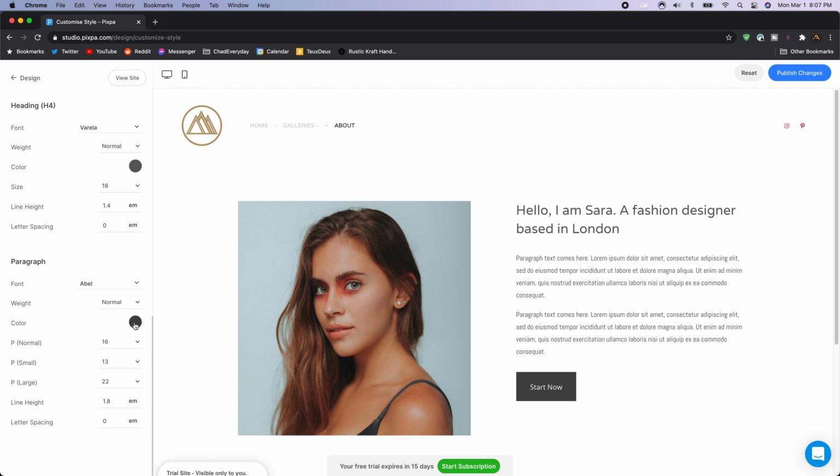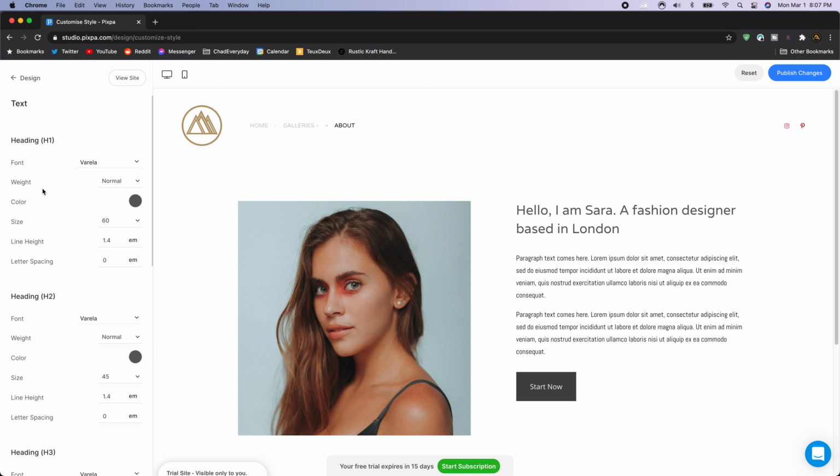You can also change the color of the text. I think going with things that are pretty simple and straightforward typically work the best, either black text on a white background or maybe even white text on a black background. I wouldn't get crazy with colors with text because the harder you make it to read, the less likely someone's actually going to read it. And the same deal with the paragraph text.